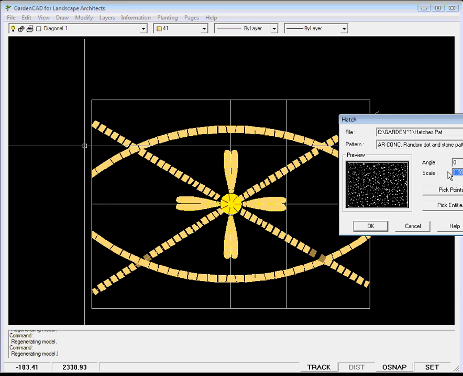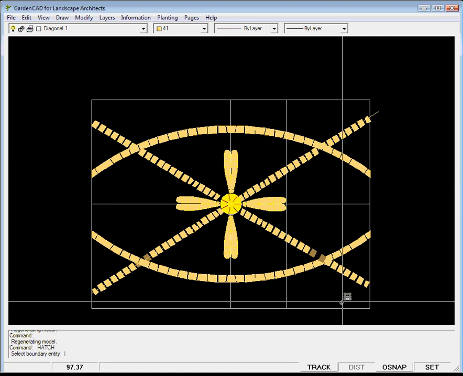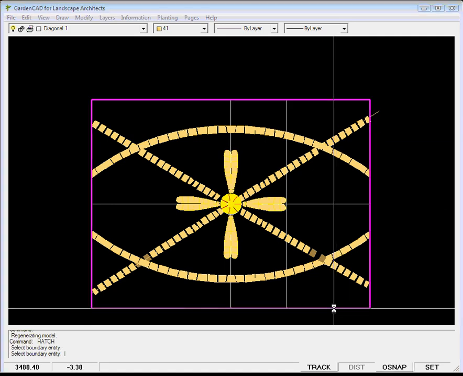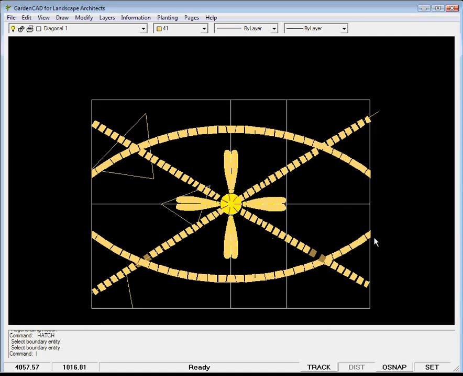Now, for a scale, I always put a fairly high scale up first. We'll try 1,000. If you pick a scale pattern that's too low, your CAD program will go off and spend ages trying to put an incredibly dense patterning in there. This time it's pick entities, so away we go. We find the rectangle and we go OK.